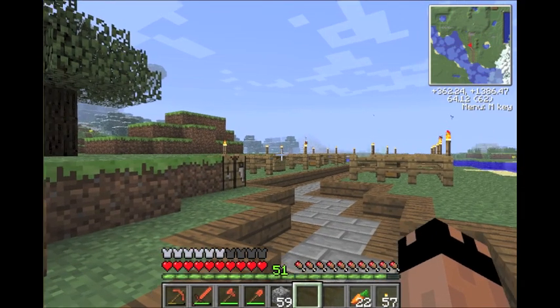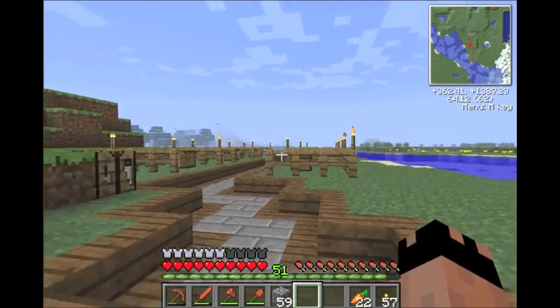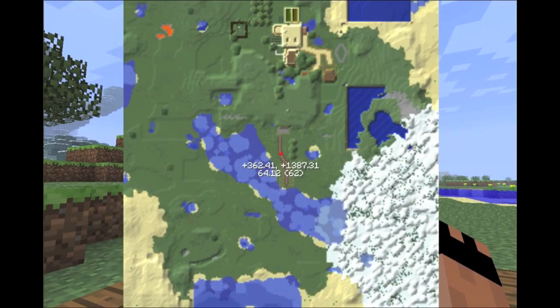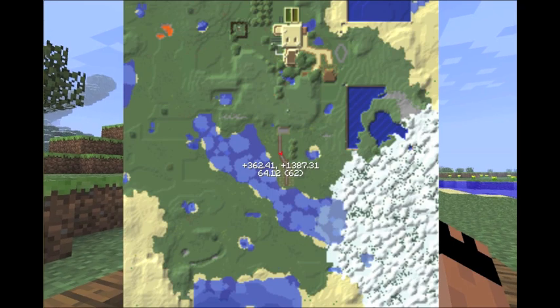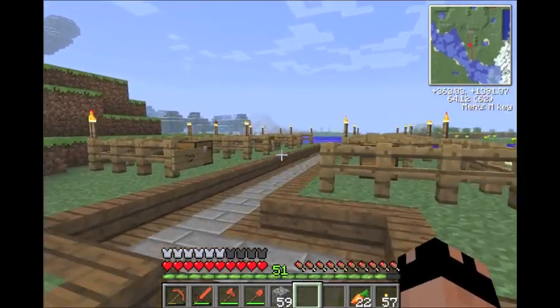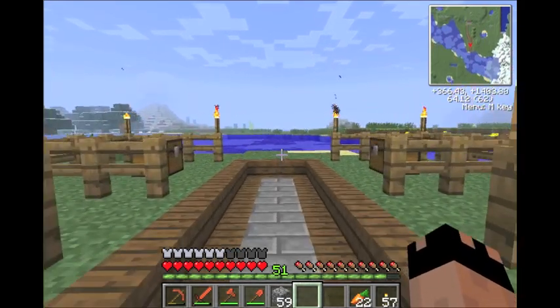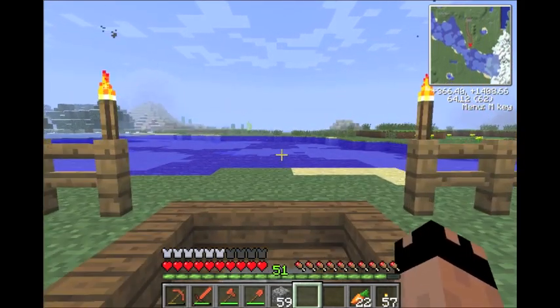I don't find it practical at your house because lava doesn't appear too often on the surface. I do have a little spot, if you can see it in that top left corner. So I do have it on the surface, but it's not a usual thing. I'm going to show you how to build one and the practical use of why you'd ever have one and what you would need one for.